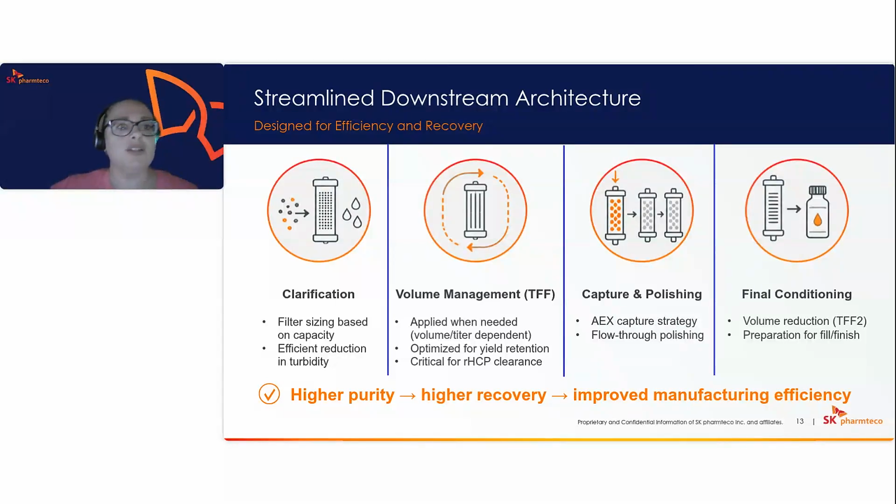Following that, they have the polishing step to help further improve purity and remove any remaining residuals. So for this polishing step, ion exchange, the aim is to minimize loss of adenovirus while maximizing residual reduction by flow-through process. And again, they use buffer optimization, column selection, and screening different modalities to remove remaining impurities or residuals. And then finally, we have a second TFF, TFF2, used for final concentration and formulation adjustments. This step is primarily used for buffer exchange and volume reduction to help prepare for the final drug product.